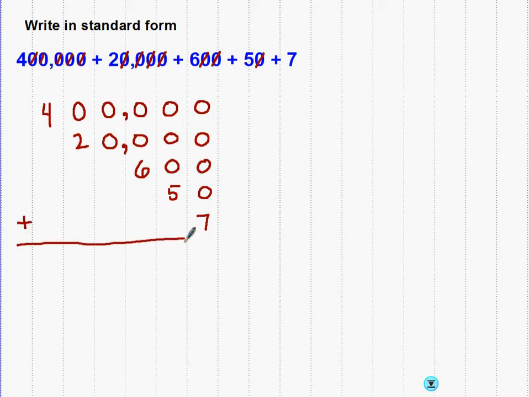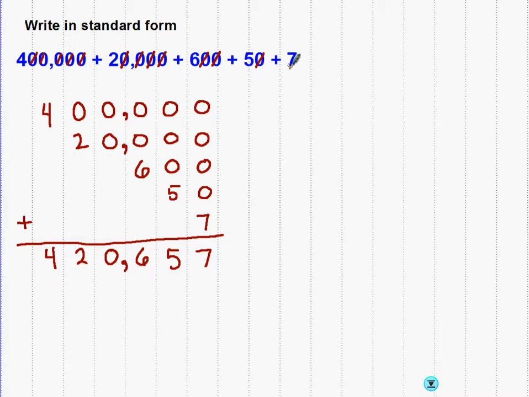And now we can just simply add this up. Of course, we'll start at our ones side. Well, I've got 4 zeros and a 7. So 0 plus 0 plus 0 plus 0 plus 7 gives me 7. And I'll come over to my tens column, my tens place. 0 plus 0 plus 0 plus 5 gives me 5. Go to my hundreds place. 0 plus 0 plus 6 gives me 6. A comma down. And here I've got 0 plus 0. That gives me 0. And 0 plus 2 is 2. And then I have a 4. Nothing to add to it, so we'll just bring it on down.